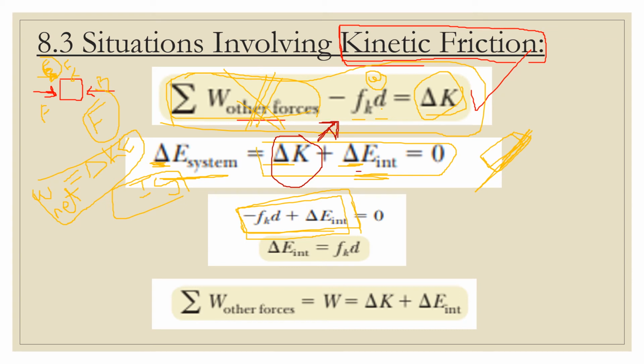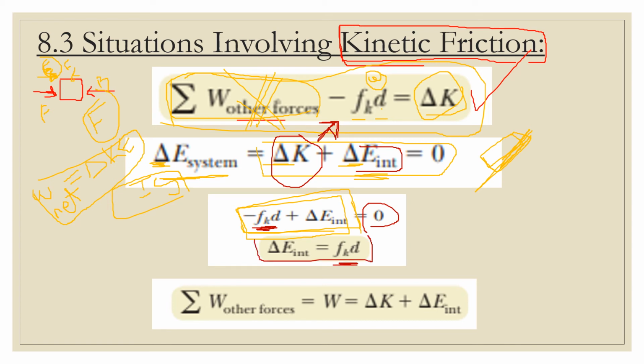So the change in, as you can see, there is the negative sign because we just put it 0 minus equal kaza. So we are going to put it right there, and plus kaza is equal to 0. So here the change in internal energy is equal to the friction force times the distance.